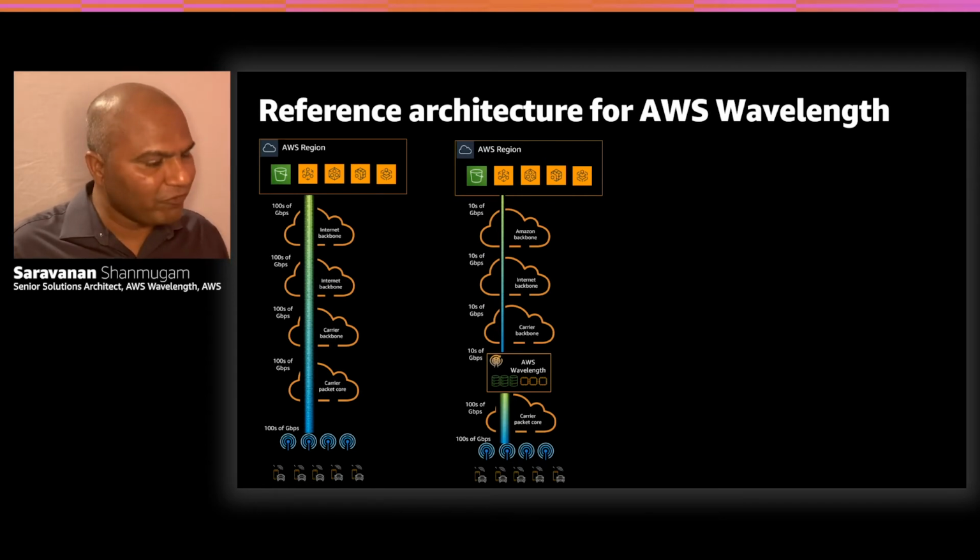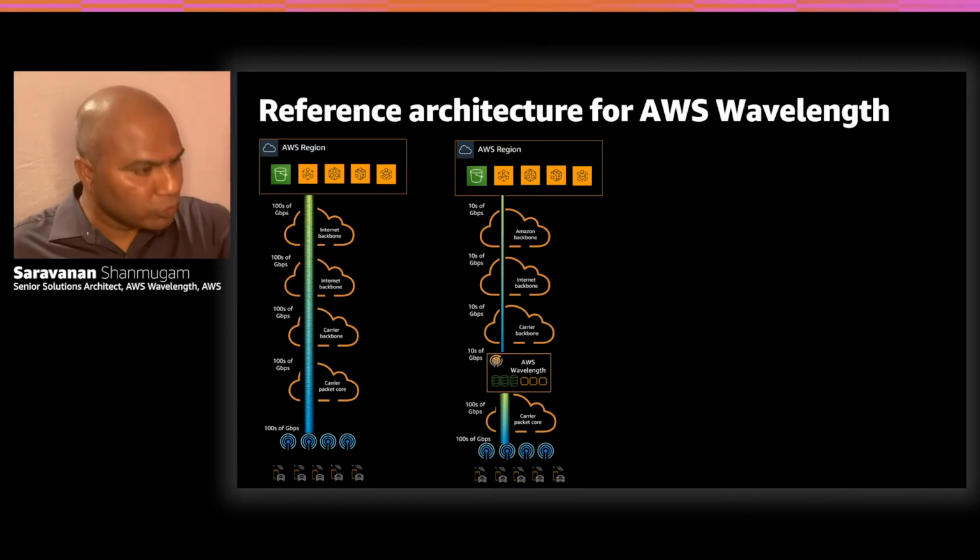So if you don't have much edge processing, all the data that is generated on the radio network has to be backhauled all the way to the region. So as a customer, an ISV or an enterprise who wants to support 5G applications for their customers, now you're looking at the challenge of transporting hundreds and hundreds of gigabits and terabits of data, all the way from the 5G network to the region, right?